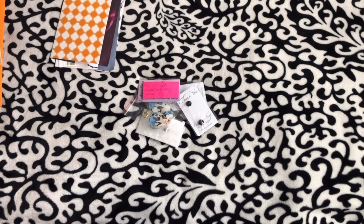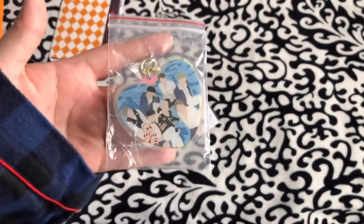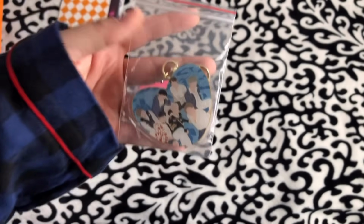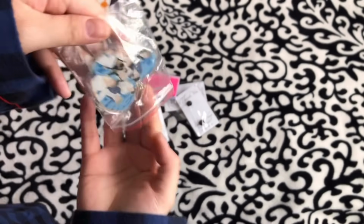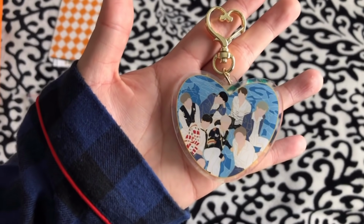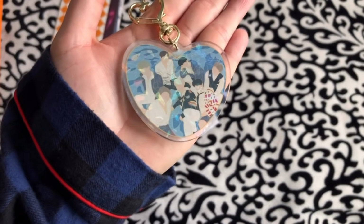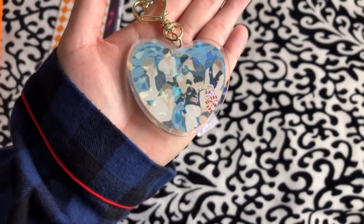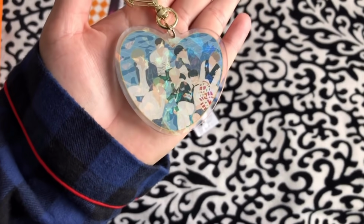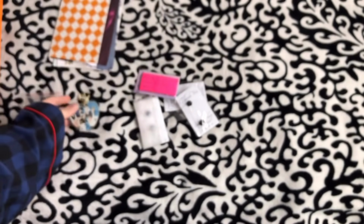Okay, I just finished reading the card. You're so sweet. Thank you so much. But yeah, I will enjoy everything. So looks like these are a few items that she included. This looks like a keychain. Let me open it up real quick. Wow, this is really, really pretty, guys. This is from Light Inspire photo shoot. Oh, look, they're like glitter or hologram pieces in there. Really pretty. Oh, wow. Acrylic, yes. Thank you for that.